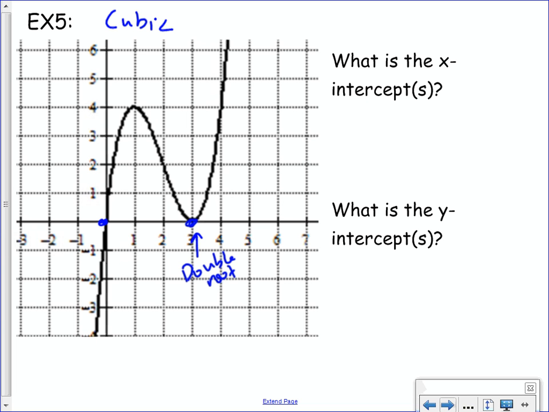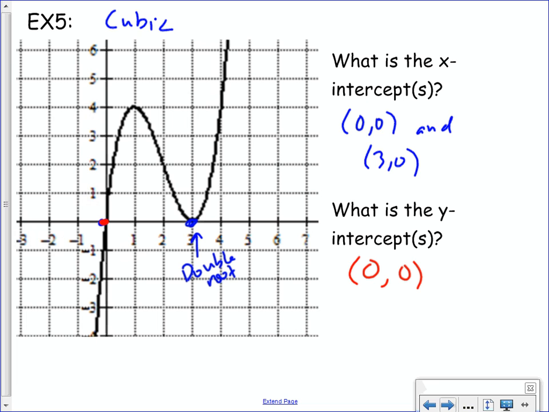So my x-intercepts are at? Yes. Roots, solutions, or zeros are only on the x-axis. Y-intercept. That's it. 3, 0. Is that right? Okay. And then the y-intercept, kind of hard to see. Is it at this one or this one? It's definitely 0, 0. The closest one is at 0, 0. So again, just one y-intercept.